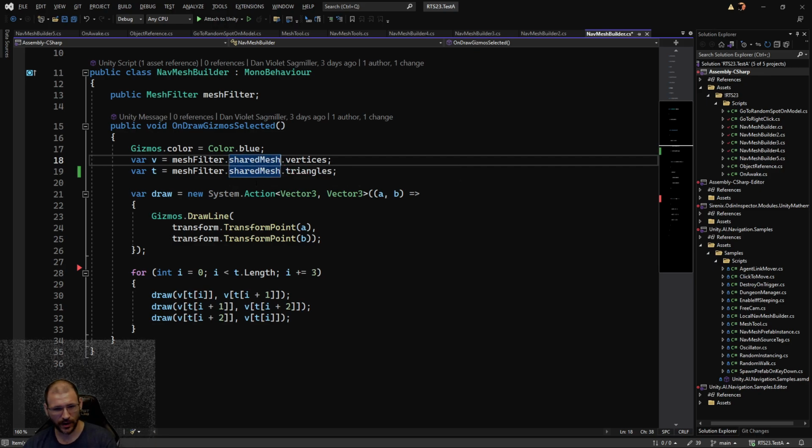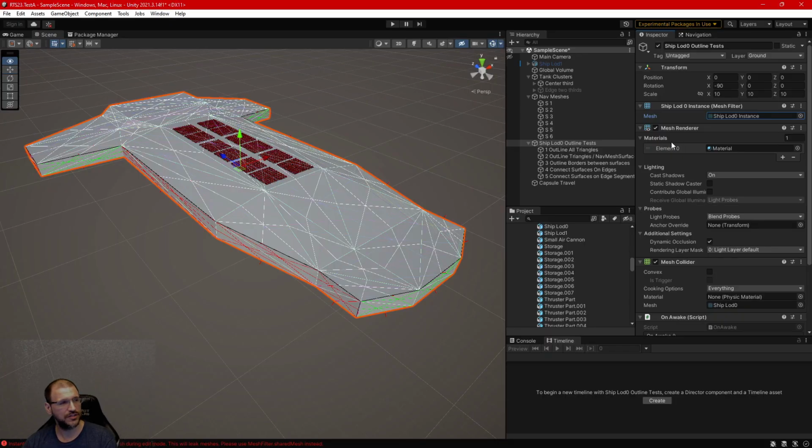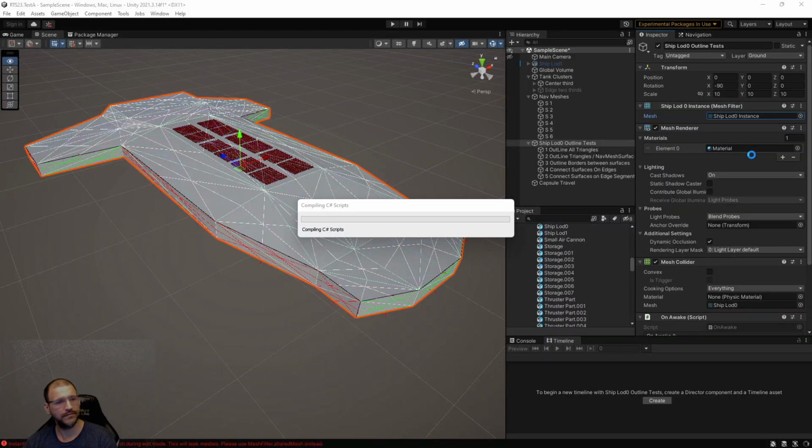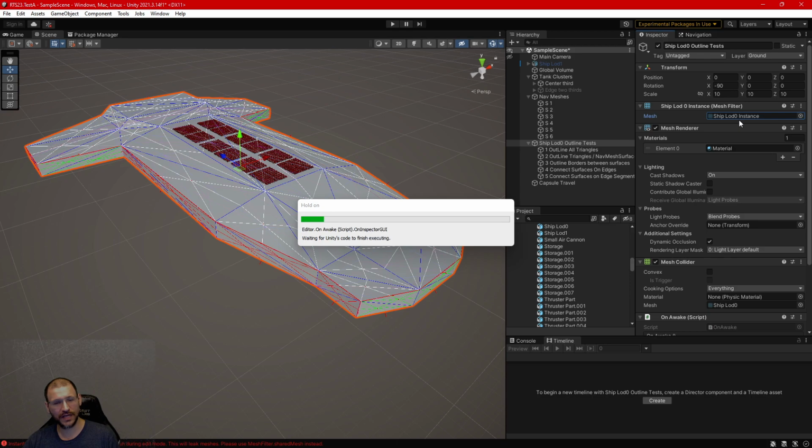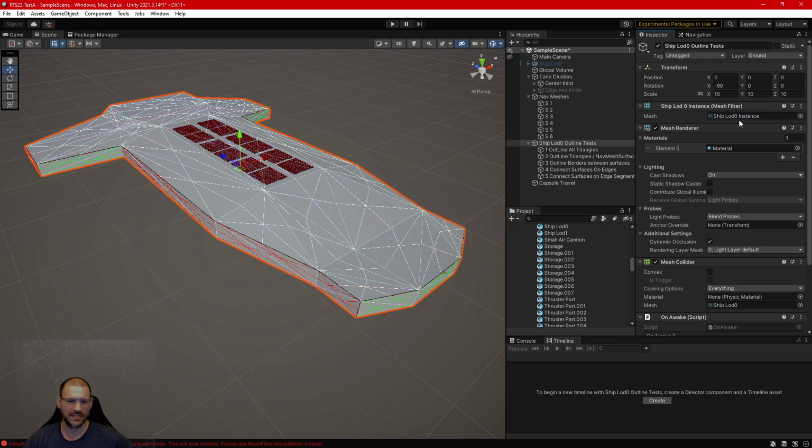There's going to be two more points to this. Okay, so shared mesh, did I save it? All right. Now that doesn't fix this. That instance is still storing its own list of every single vertice and every single triangle within that mesh inside of this game object that is serialized to the scene, meaning all of that data has to be reloaded from the scene and you lose all your reference and source updates. So if you ever change out the source object, it doesn't matter. Your mesh is already instanced. It's this specific version of it.